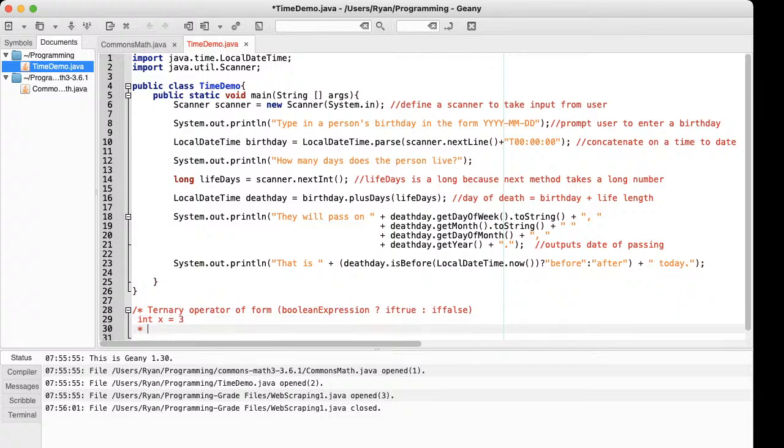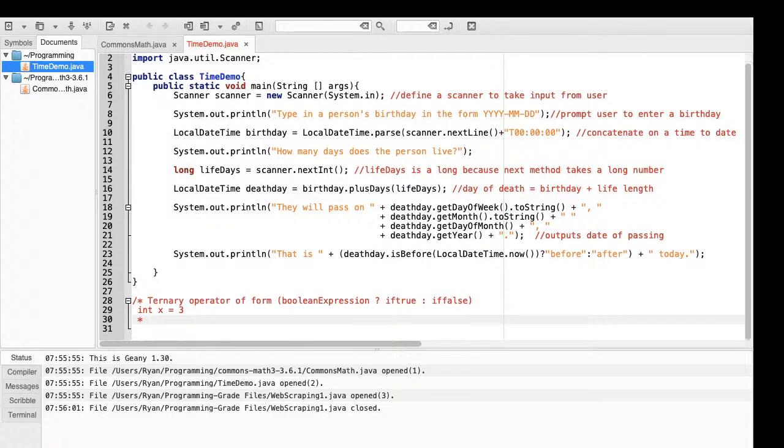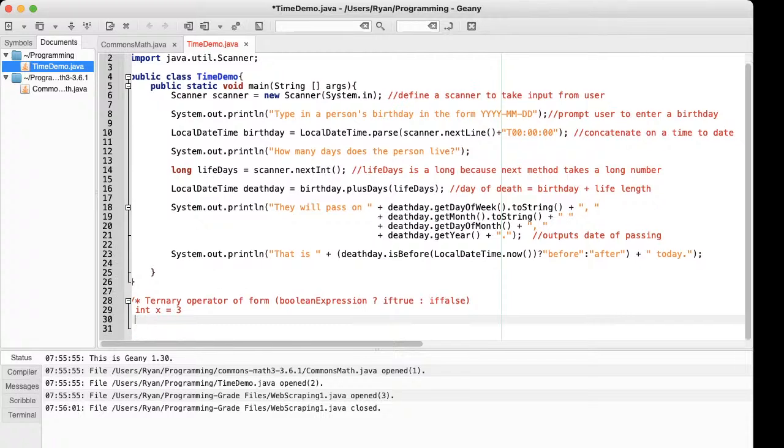And then I said int y equals x greater than 5, question mark, 1, 100, something like this, okay?